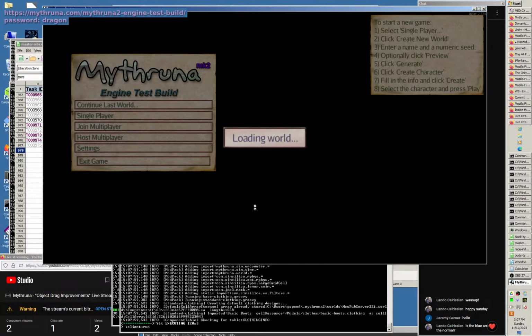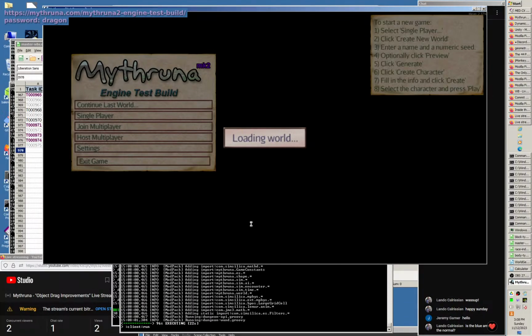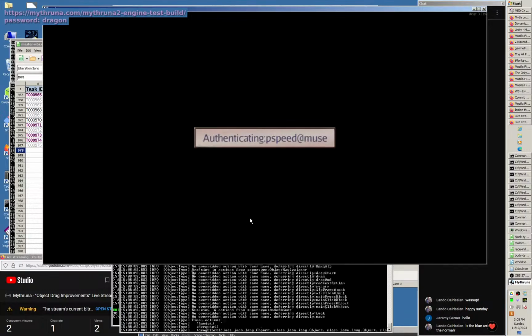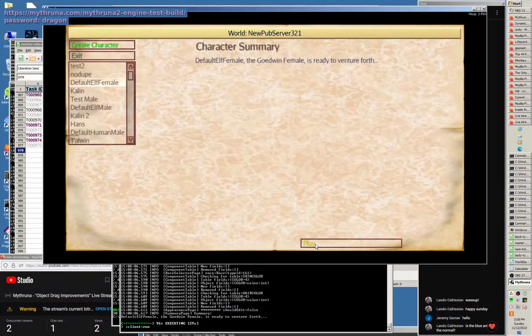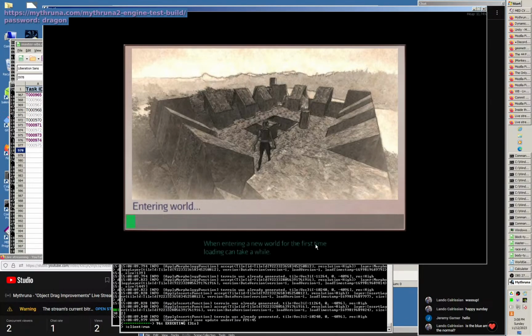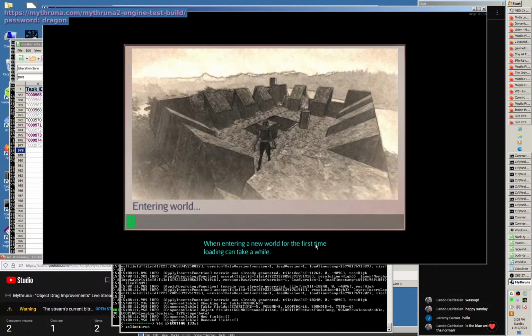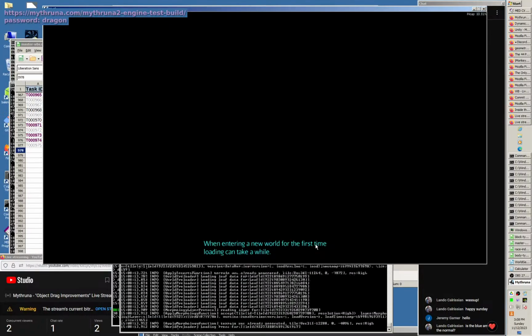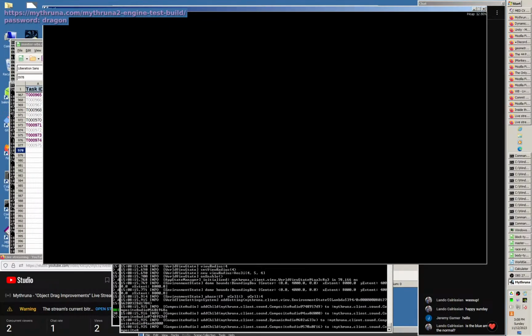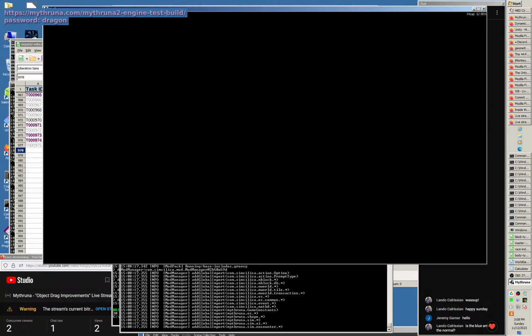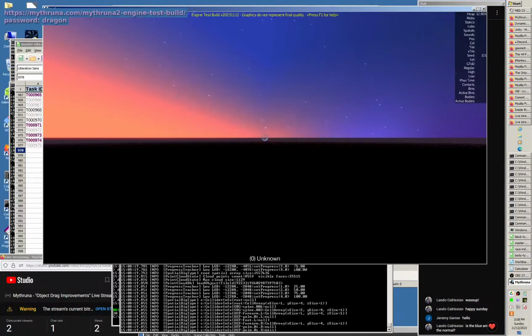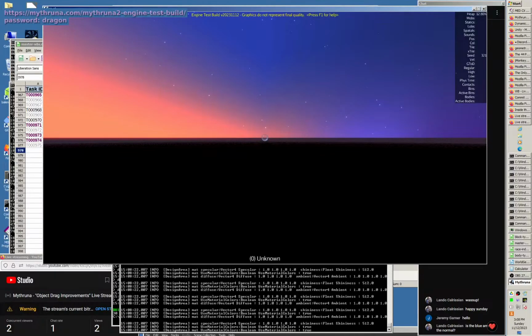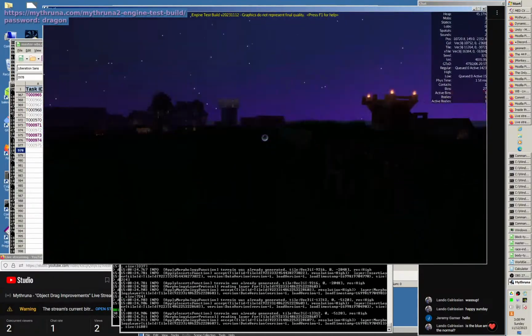Old Mythruna used to have some grid snap menu items, but I think I'm going to do something different this time. But what we need to get working first is that when you're dragging objects, currently it's not paying attention to the actual collision shapes. So if a block has something in it, it won't let you drag into that. In fact, I had to make special exclusions for flora and stuff.